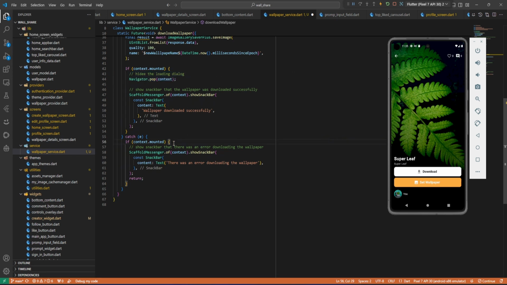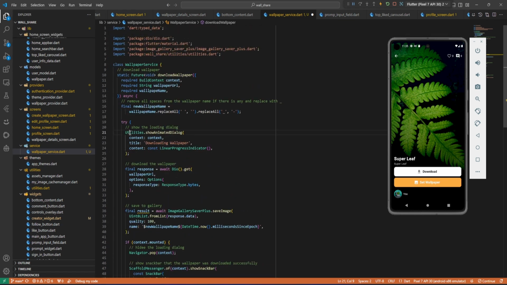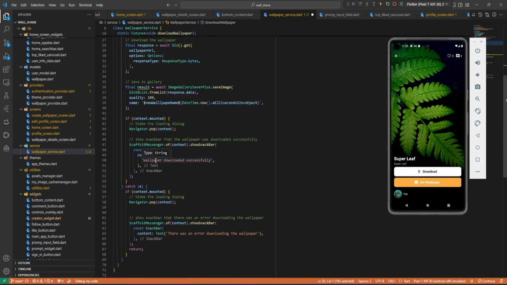So let's copy that, then paste it here. All right, because we are showing the dialog inside the try catch block. Okay, so this is going to be our method to download the wallpaper. But if we want to use these results here, the one that comes from after saving, we can check here on the text.